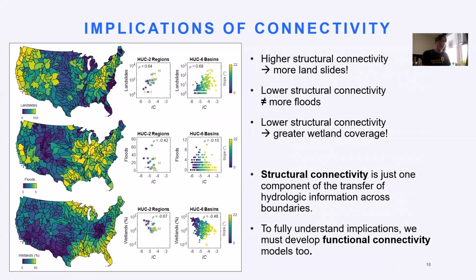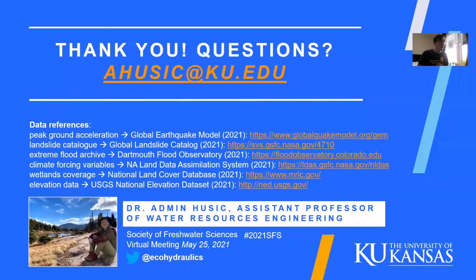But structural connectivity is just one component of the transfer of hydrologic information across boundaries. To fully understand the implications and how we should manage these connections, we need to develop functional connectivity models too. So if you're interested in collaborating in this kind of work, please reach out to me.